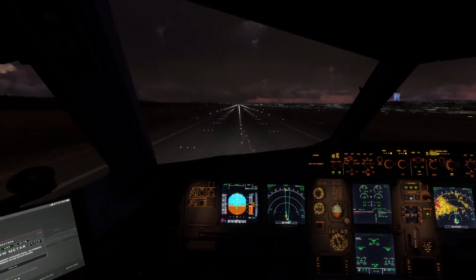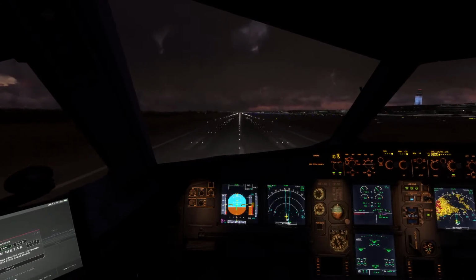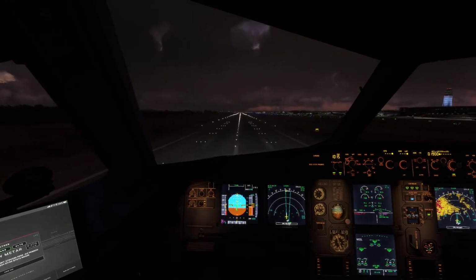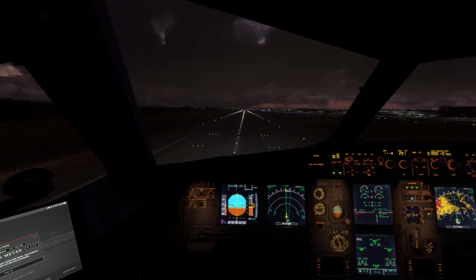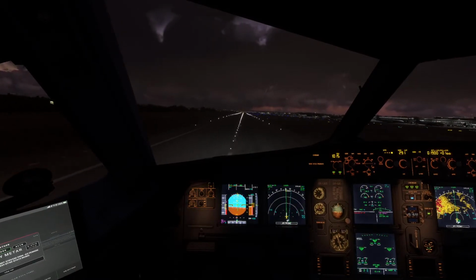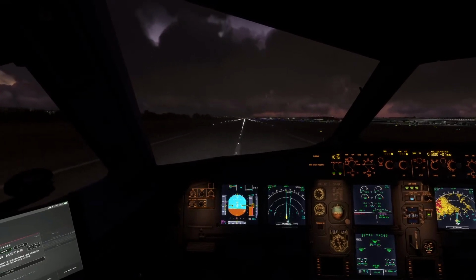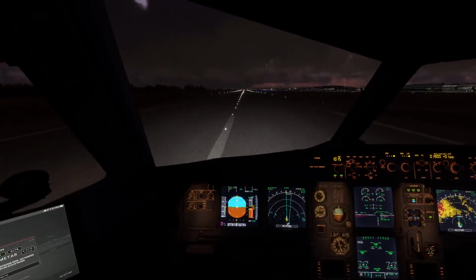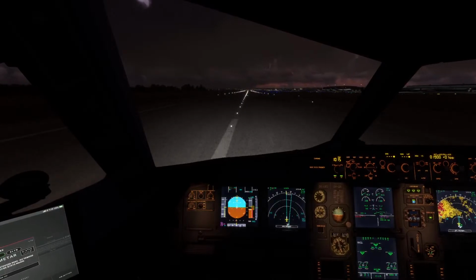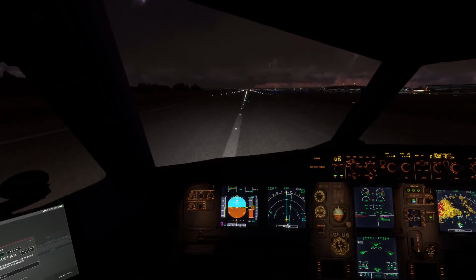Retard. 10. 5. It's going to be a floater, guys. 5. And ladies and gentlemen, welcome to Vienna, Austria.